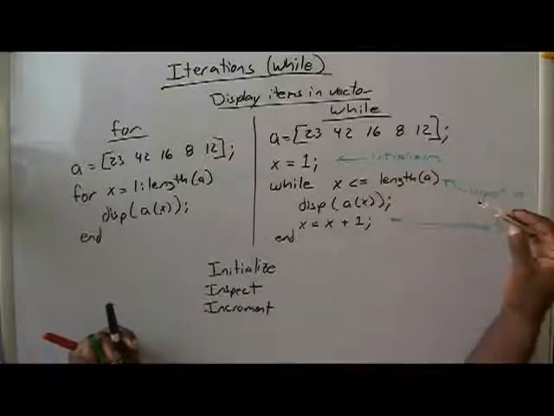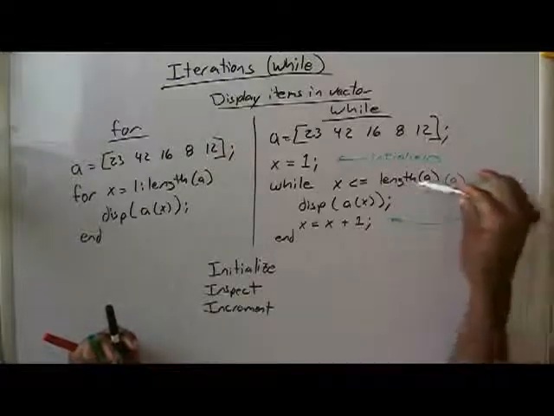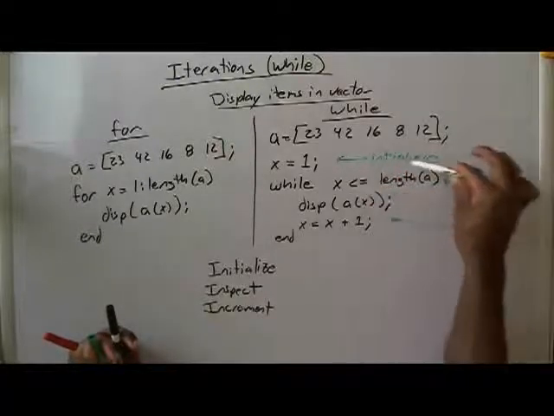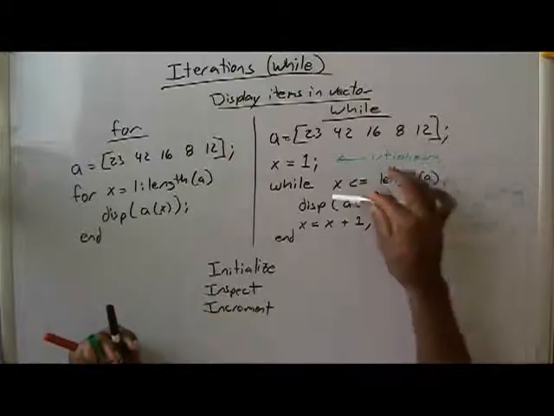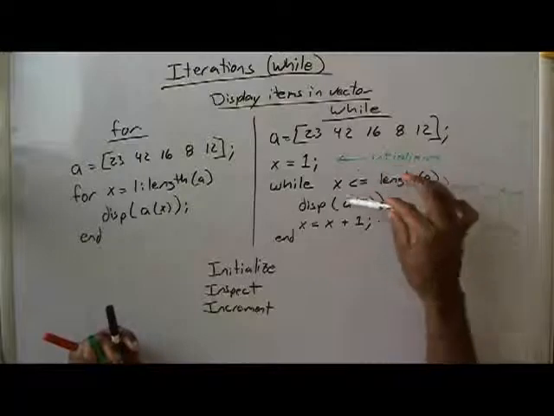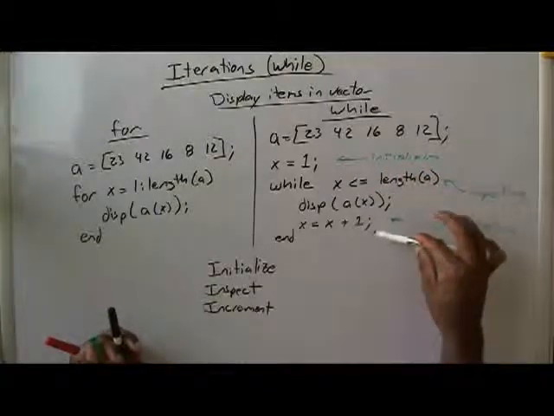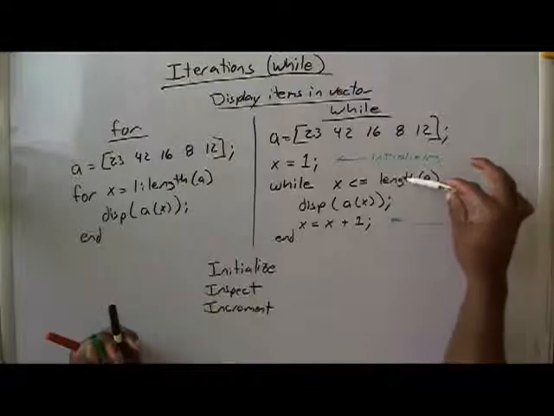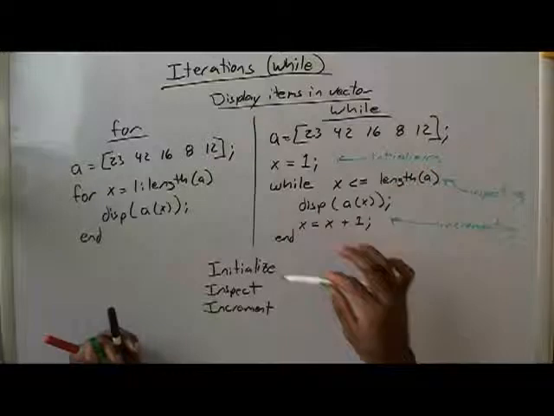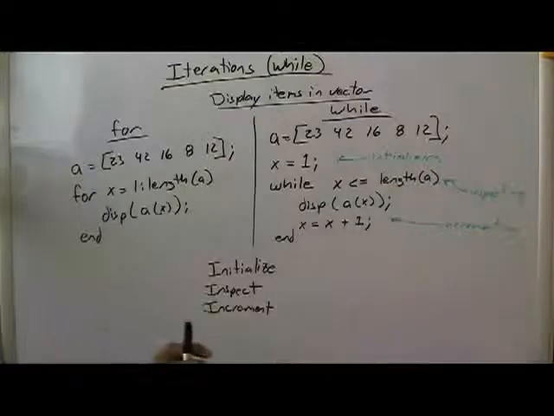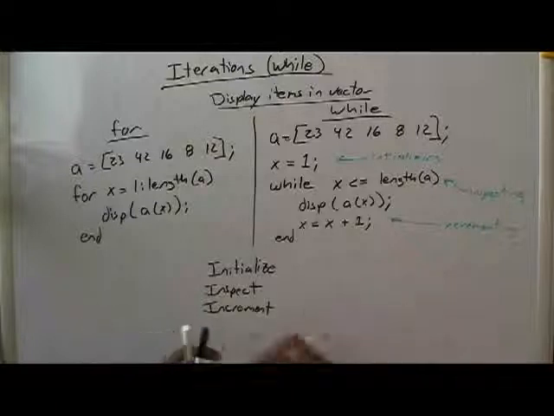Again, we increment x here by 1. We test x here to see if this logical statement is true or false. This is a logical statement just like the ones we used in the if statement. If this logical statement is true, then we execute this code block. When this logical statement becomes false, we no longer execute the while loop. Okay, there's a lot going on here, and there's a lot at play here.